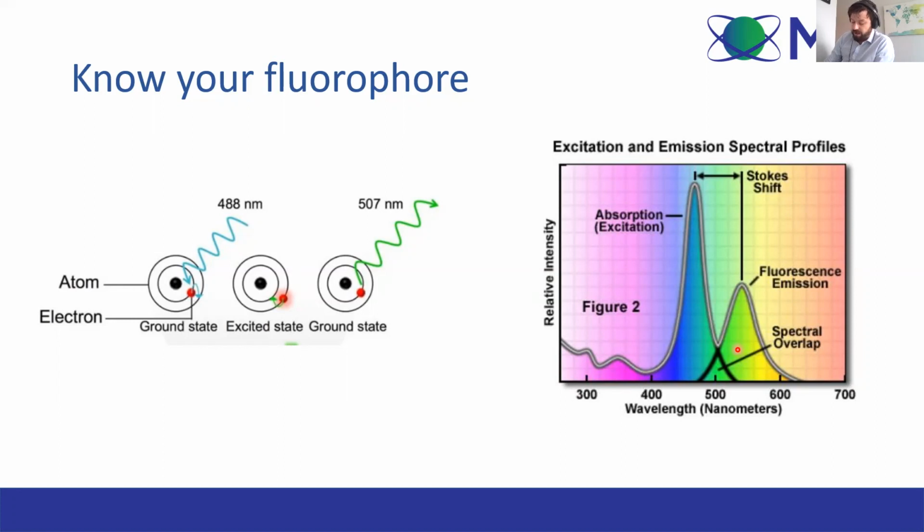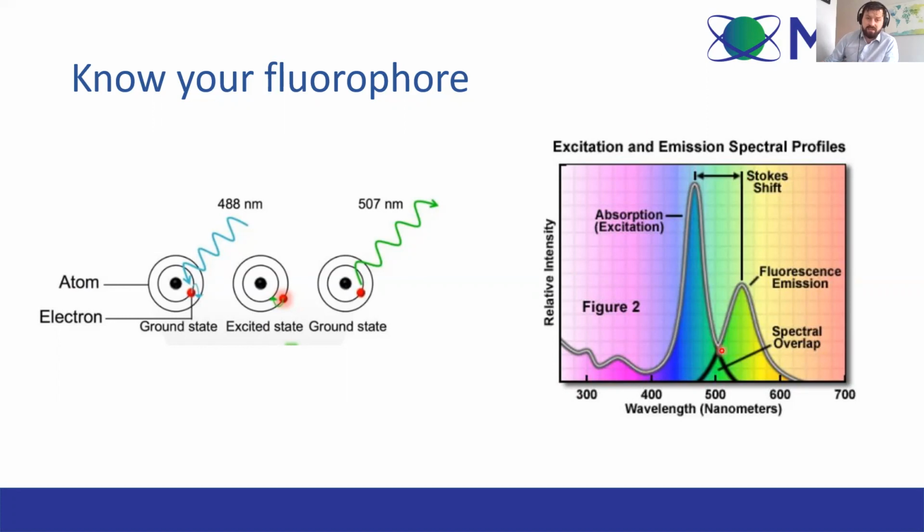So as you can see, there's a range over which the fluorophore is excited, which is the first curve here on the left. This is called the absorption or the excitation curve. And the emission wavelength is shown as a separate curve. So this is the wavelength of light that's emitted after it's excited, as fluorescence. Here we can see that it's a higher wavelength than the absorption spectrum, which you can clearly see. And the difference between the peak of the absorbance and the peak of the emission is what's known as the Stokes shift.